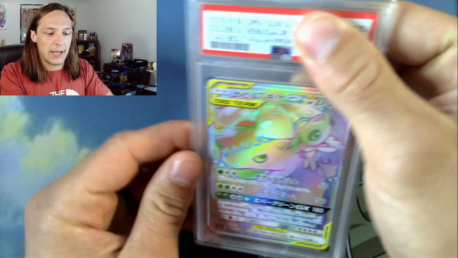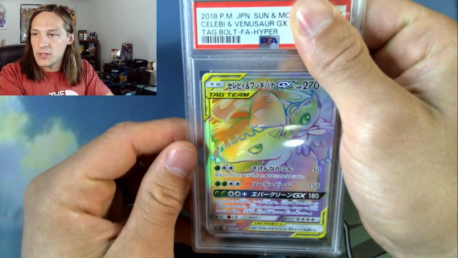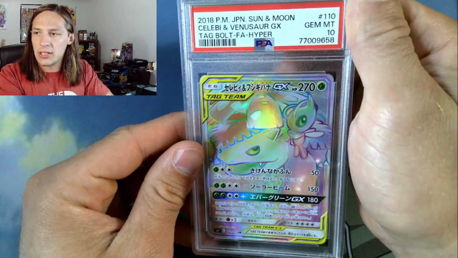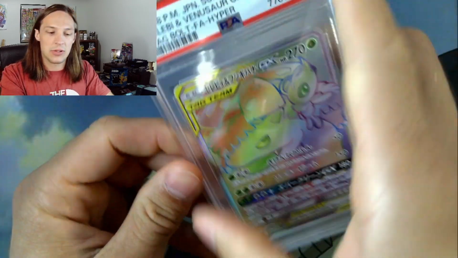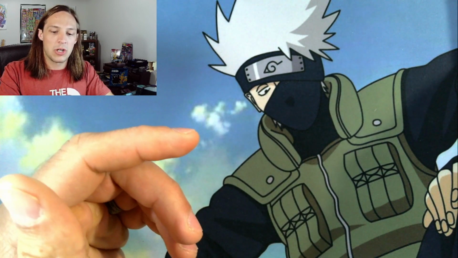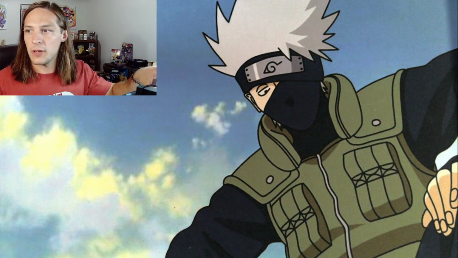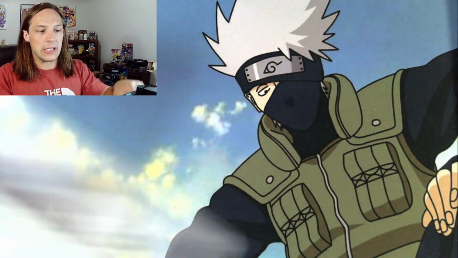And now we have the hyper rare Venusaur Celebi. This one's pretty sick. You can still pick this card up for a pretty reasonable price, in good condition, and it looks like we got the 10 on it too. So those two cards alone pretty much make me feel a lot more confident in the submission from a reselling point of view, because they should be pretty liquid cards.